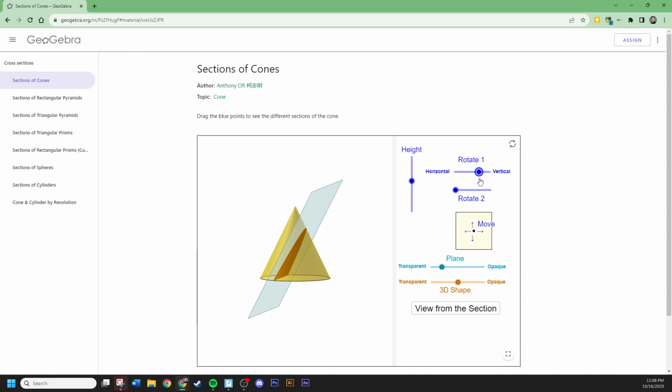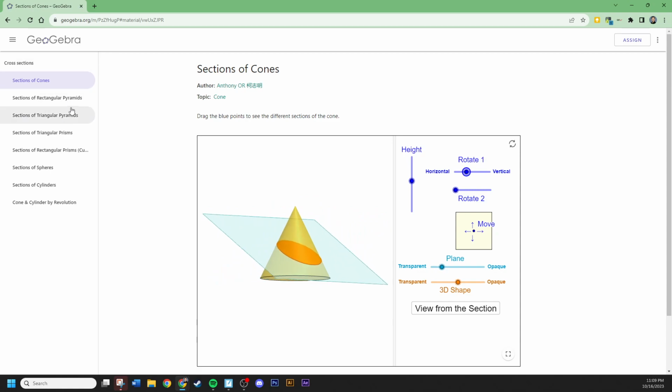So if I keep on rotating this, you'll see you don't have to really worry about this one. We actually get a shape called a parabola if we don't go all the way. But let's go ahead and chop it so it's exactly vertical. We chop right through that cone, and you can see the face that we get is actually a triangle, that two-dimensional face. So again, if we do it perpendicular, so straight up and down, we get a triangle. If we do it completely horizontal, we get a circle, and if we do it at a bit of a tilt, we get that oval shape, okay?